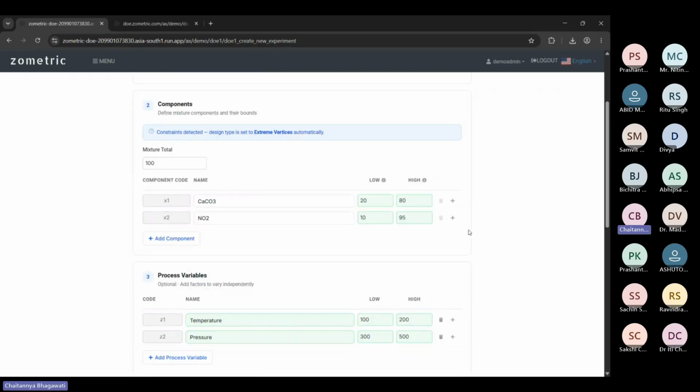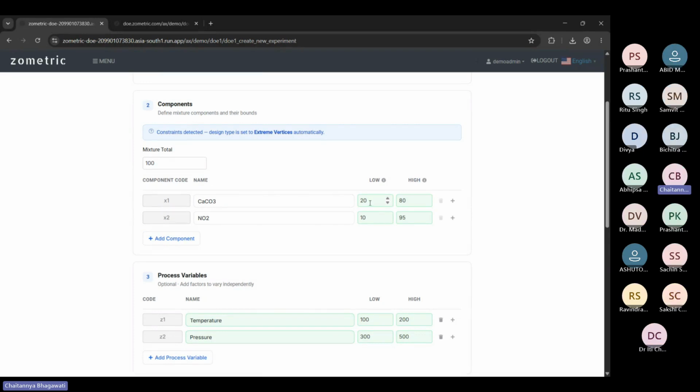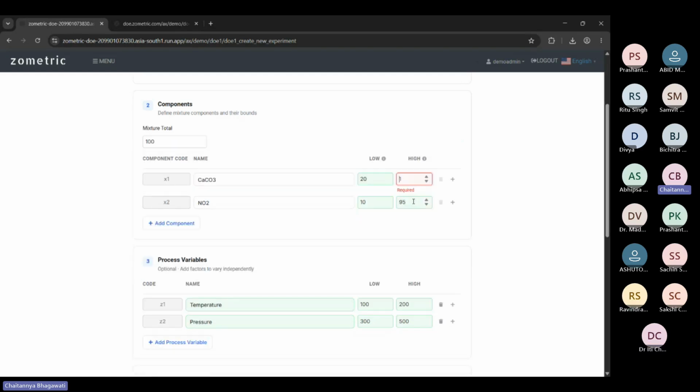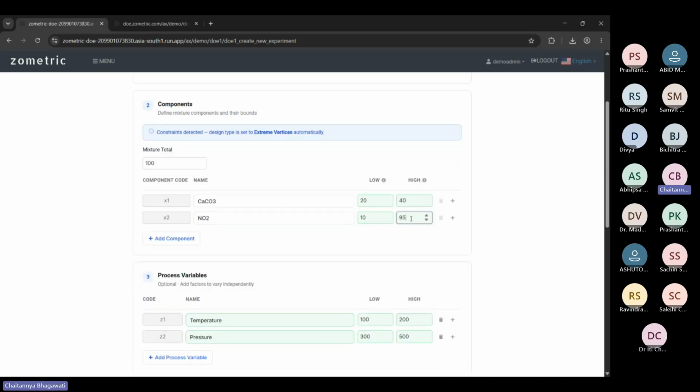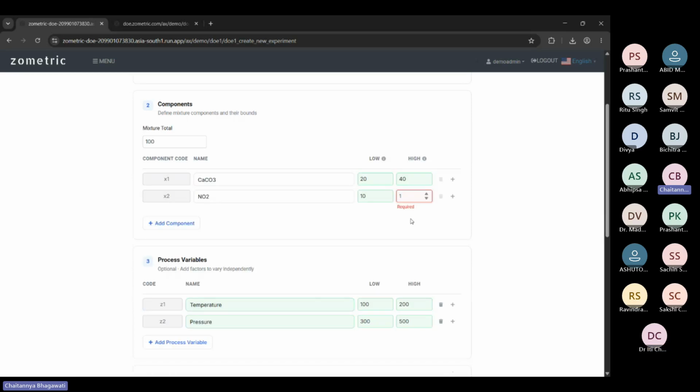Right, right. So there are again multiple constraints while you create a mixture design. Let's say the highest amount you gave for CaCO3 is maybe 40, and the highest amount you gave for NO2 is also 40.